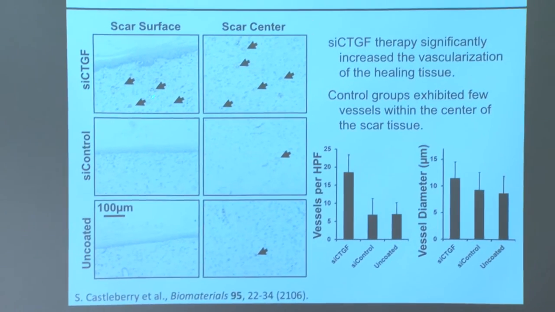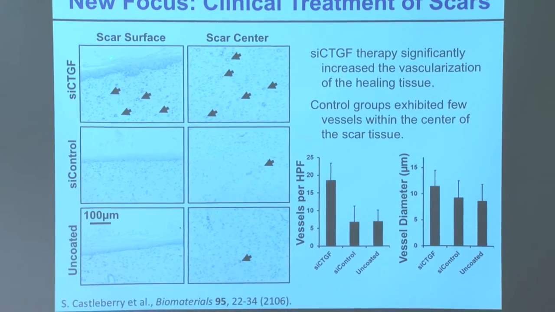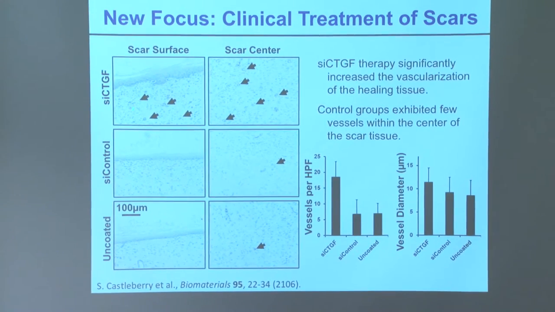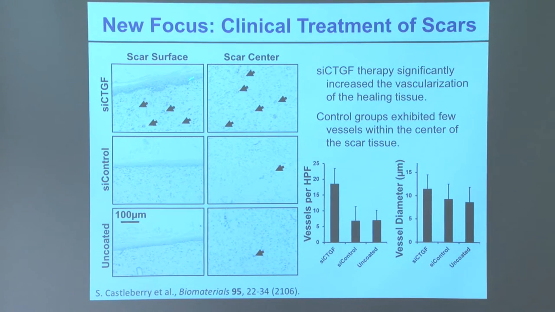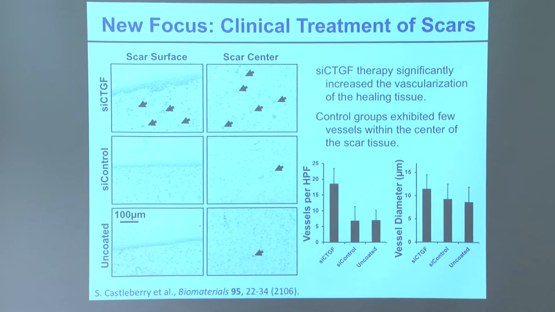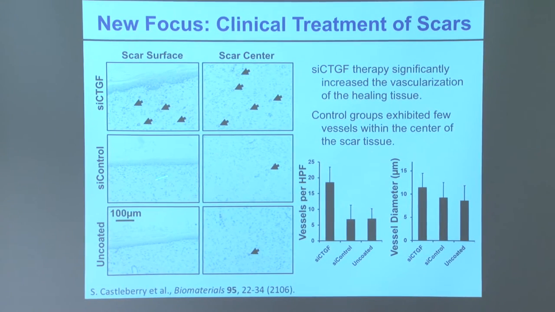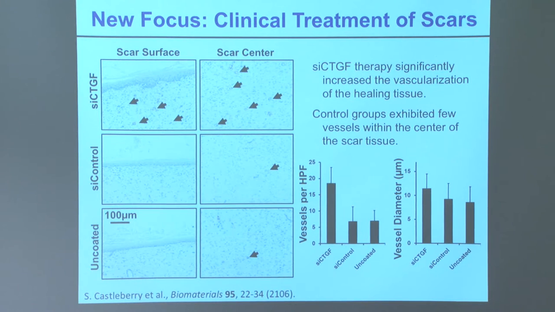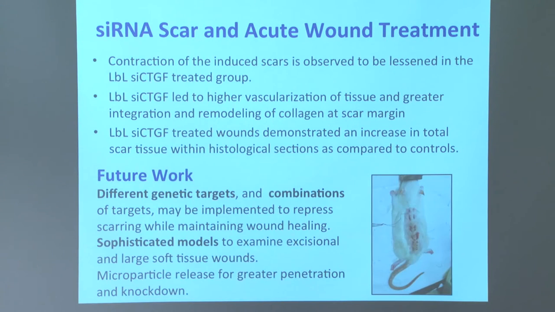This is one example of an early series of tests on a third degree burn model in which we can show knockdown across a wound that allows the generation of blood vessels in our tissue compared to the scar tissue, which has very few blood vessels, and a much rougher and less functional skin surface, something that looks more like functional skin with the beginnings of hair follicles and sweat glands as opposed to the smoothness that you get with regular scar tissue. So this is our current venture and frontier area for us. And we're now looking at a range of genetic targets. The one that I described is called connective tissue growth factor, but it's just one of a series of proteins that are important in the wound healing process.